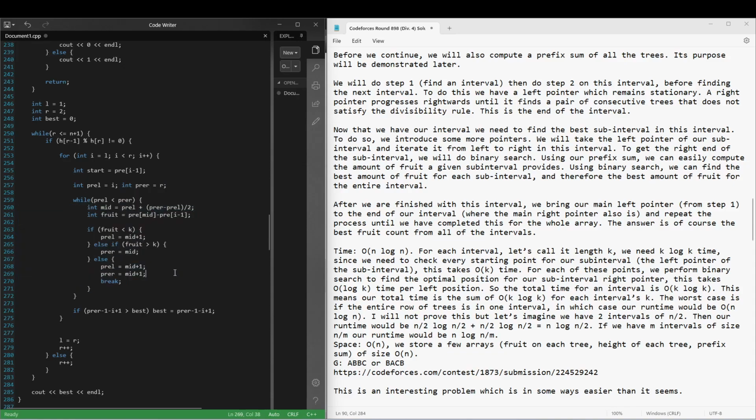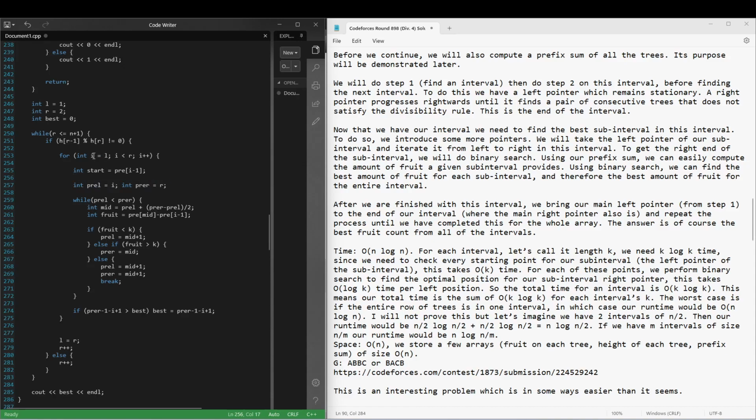We do binary search. If this subinterval doesn't have enough fruit, or it doesn't exceed the limit, then we... or rather, this is initially the search space for our right side of our subinterval.